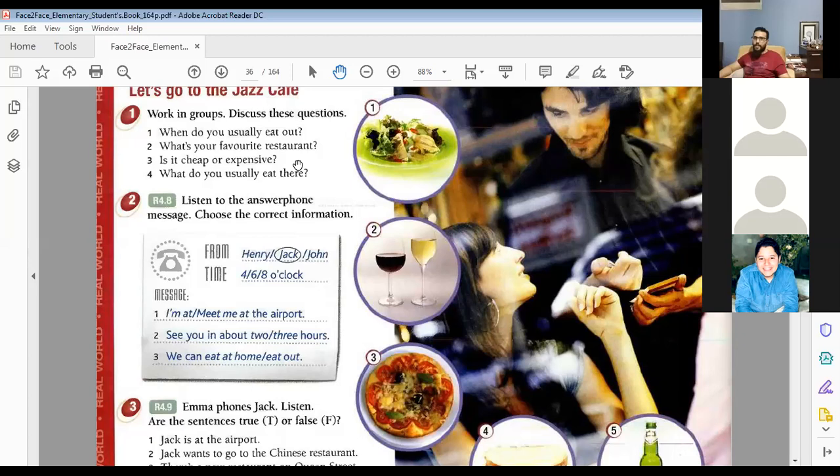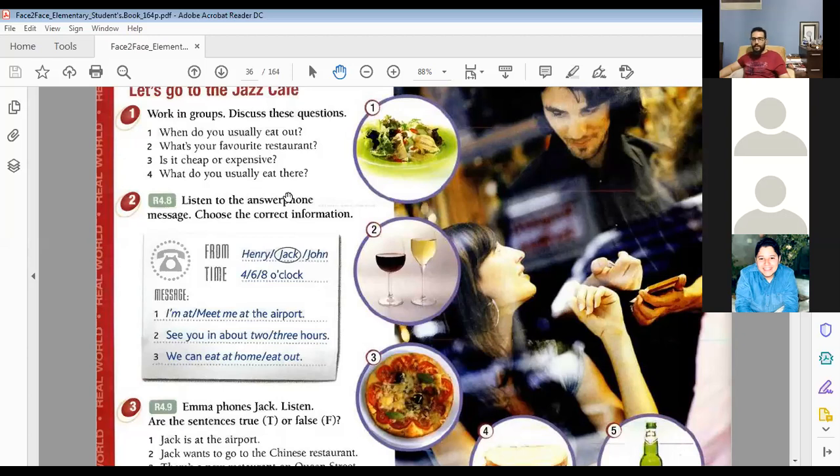Visa. Okay. Is this the name of the restaurant? Yes. Okay. معناها اسم المطعم فيزا صح؟ صح. Okay. Good.